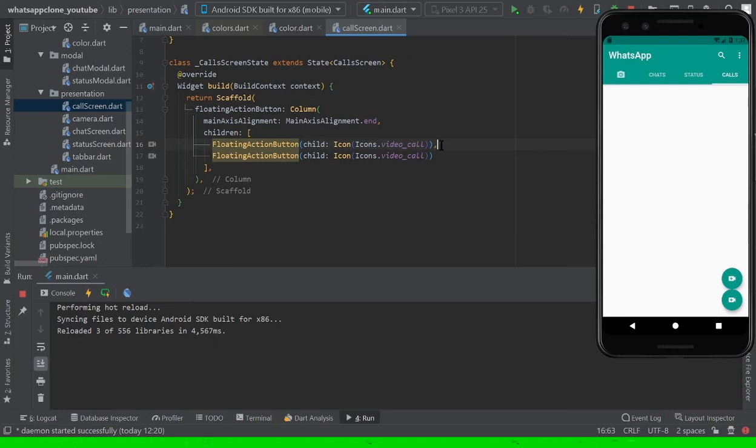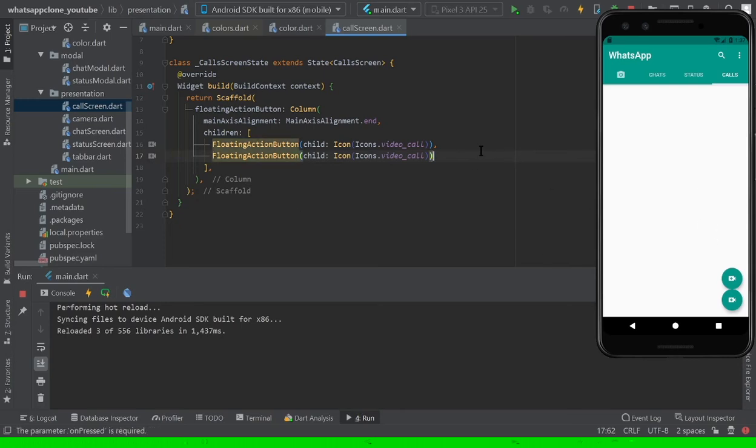We are using a sized box. Now this is the thing which we have built.